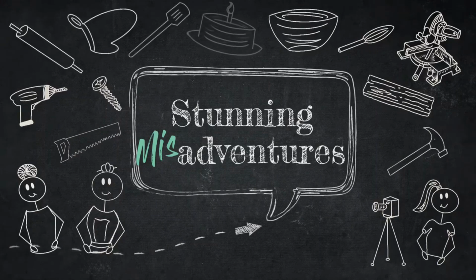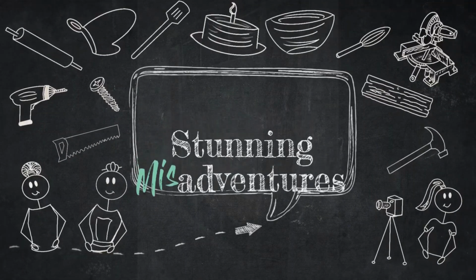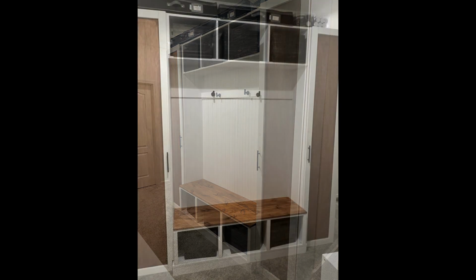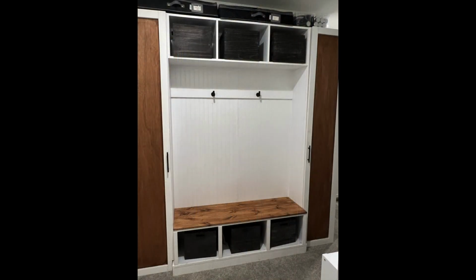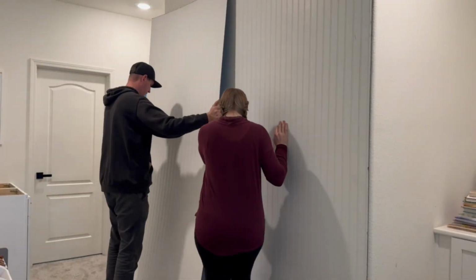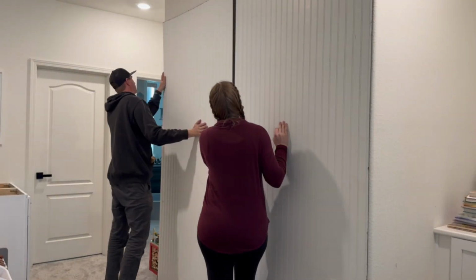Today you will be watching us create a storage space for our kids' toys. In our home, we have a 6-foot wide hallway that we decided to turn into our kids' play area. This play area space includes several storage furniture pieces, including this one that we just built.